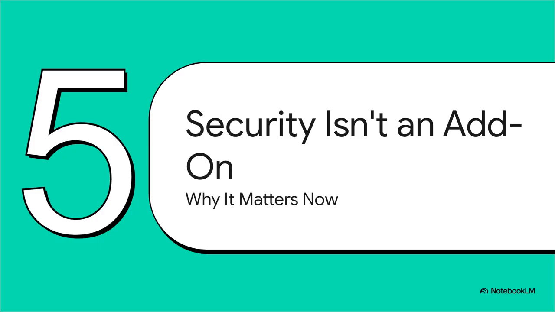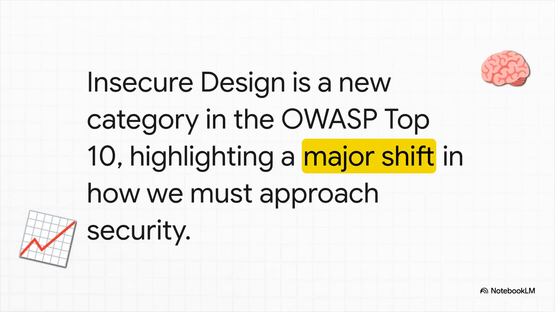Okay, so let's pull this all together. If there's one single crucial idea you walk away with from this explainer, what should it be? It's this. Security is not a feature. It's not something you can just add on at the end. The fact that OWASP put insecure design so high up on their list, that's a huge deal. It's the whole industry basically saying, hey, writing perfect secure code on top of a broken design is like building a castle on a foundation of sand. It's just not going to work.